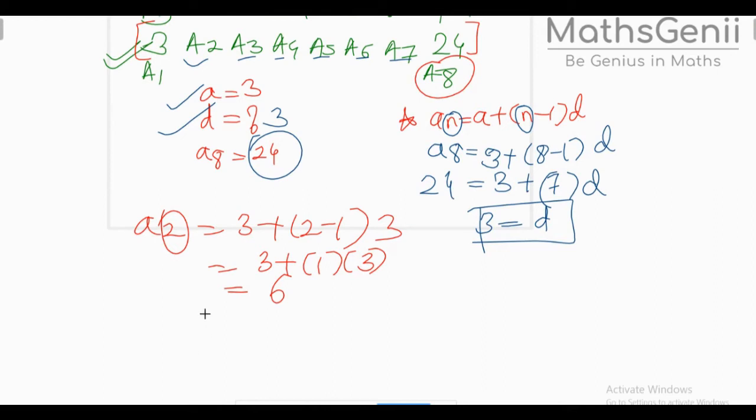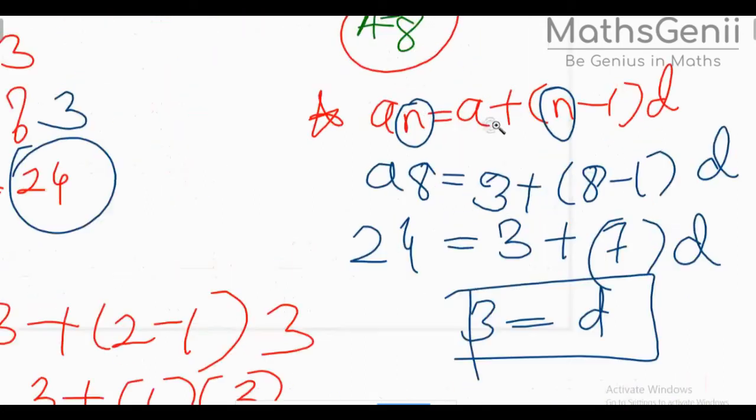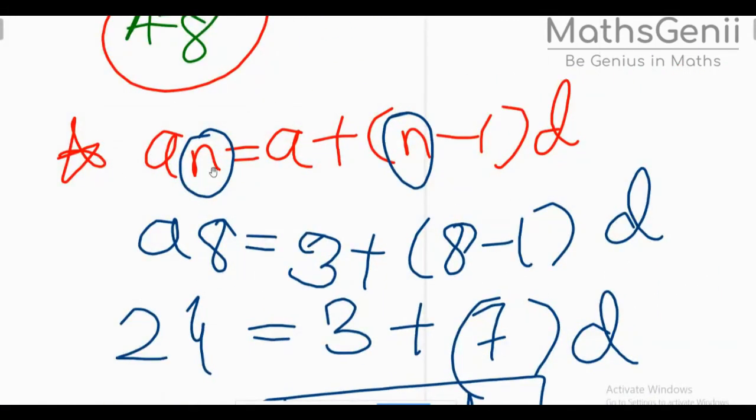And the answer I'm directly giving you because it's just a repetitive step. So the terms are 3, 6, 9, 12, 15, 18, 21 and 24. So this is what you have to find out. Okay, this is what was given. And what are we using every time? We are using this one formula every time. To find A5, for example, just put 5 in place of n. That's it. So simple.